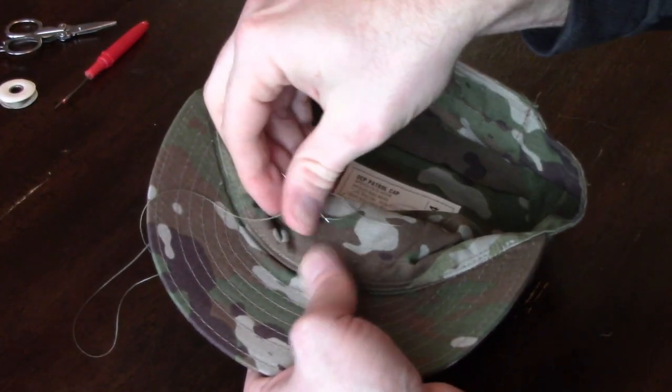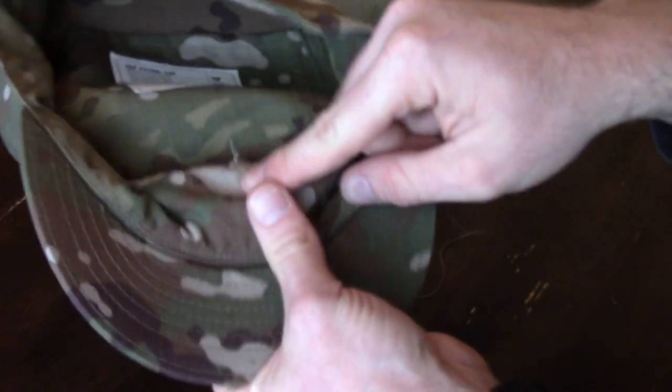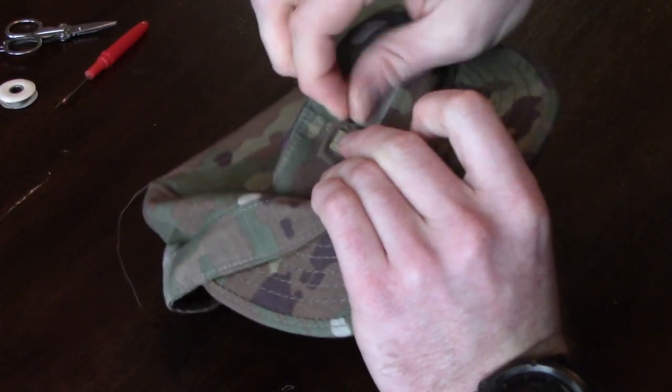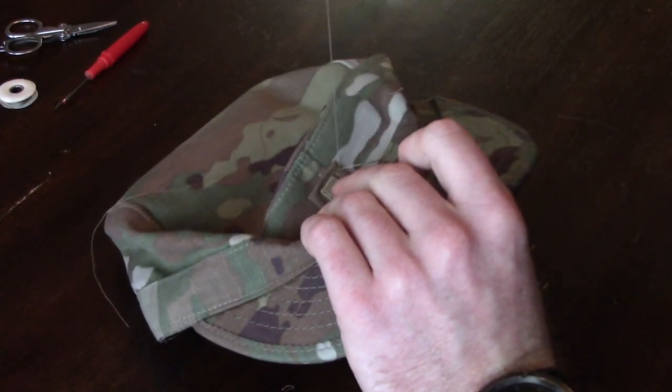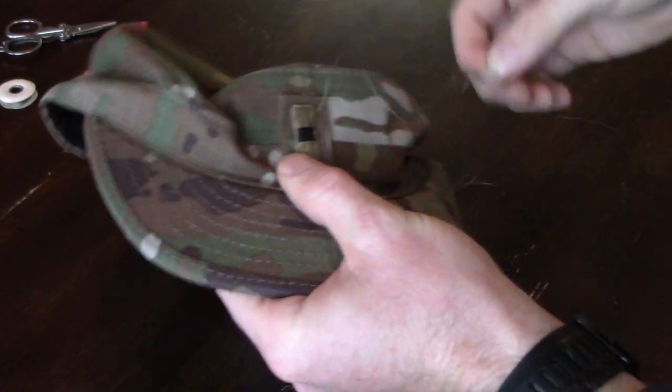So that way it locks it in place. So after you have the locking stitch in the back, push the needle back through to the front side. And here we're going to start our alternating stitch.